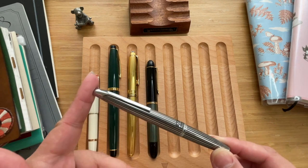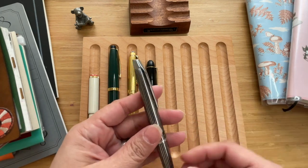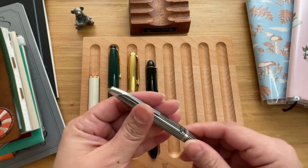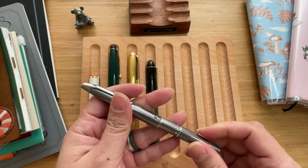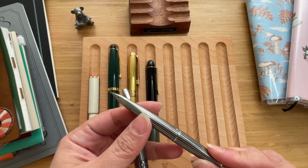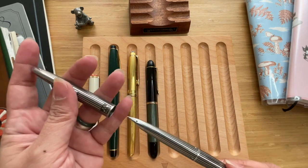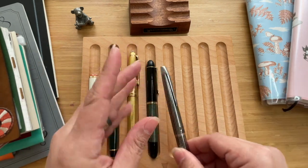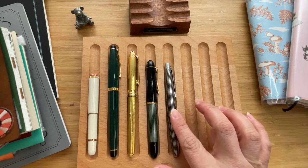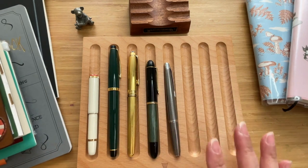I came and stumbled on the Pilot Myu. This is my number four in my top five pens — I love it. Look at that — I like the stripes. It's called the Pilot Myu Black Stripes, released in 1973, and the nib is integrated into the barrel. It's the only one I have that looks like this. That's like 1973, which makes this about 50 years old, so it just became vintage.